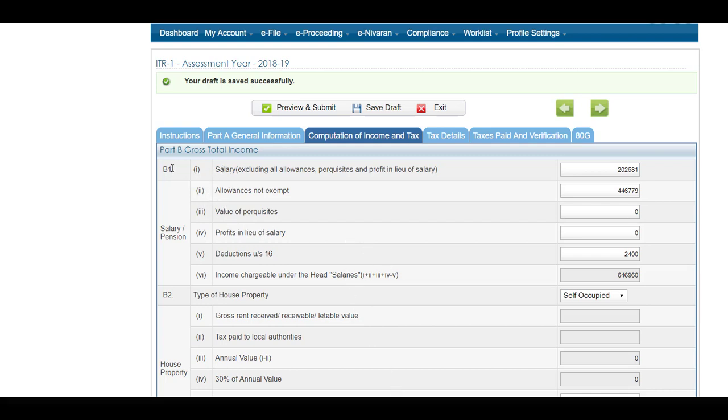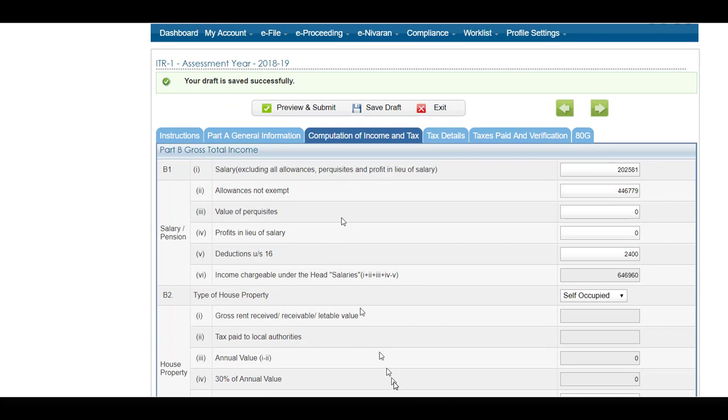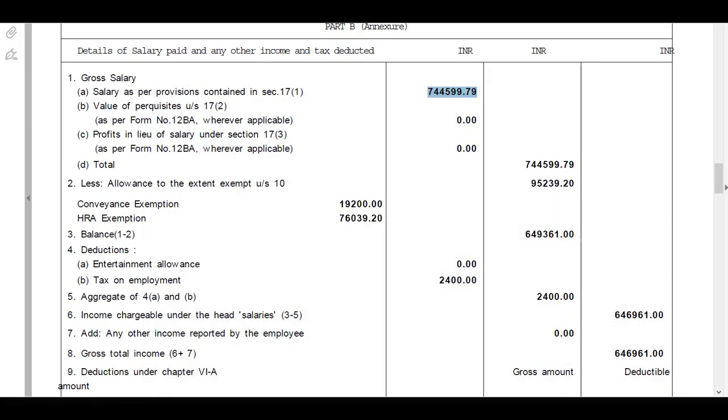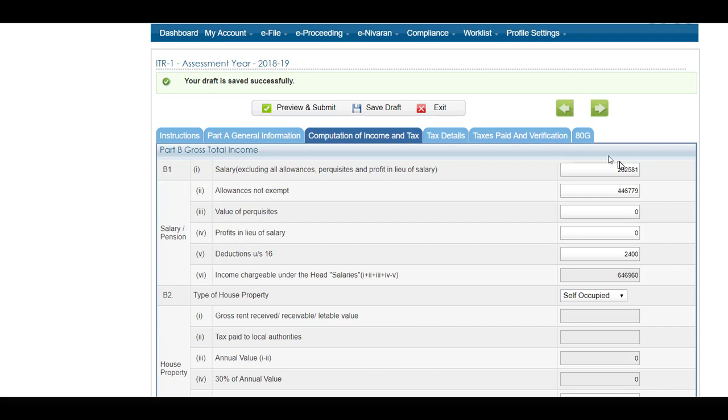The first value being requested by the income tax department is salary. It says salary excluding all allowances, perquisites and profits in lieu of salary. If you look at your Form 16, this is nowhere mentioned. The thing to note is there is no change in the format in which the data is provided to salaried class employees in their Form 16. It is still in the same format we used to receive all these years. So this is something that we need to calculate. It is not available in your Form 16.